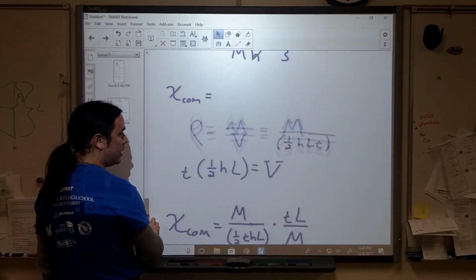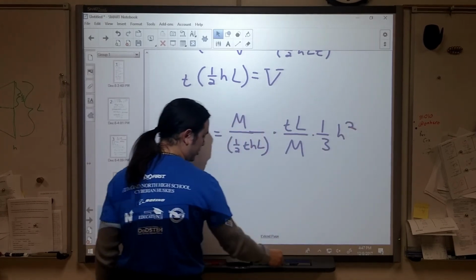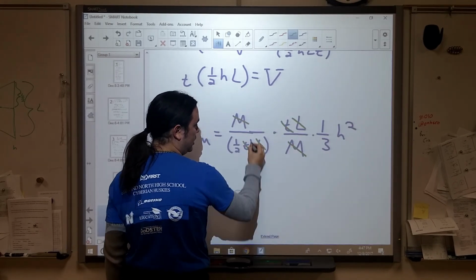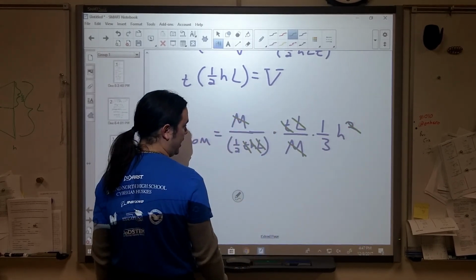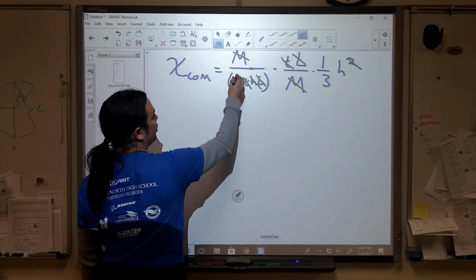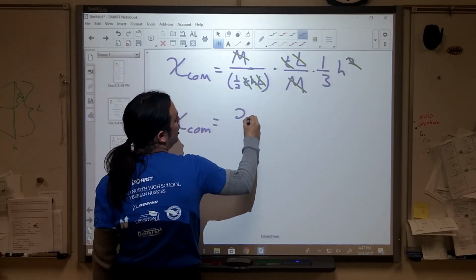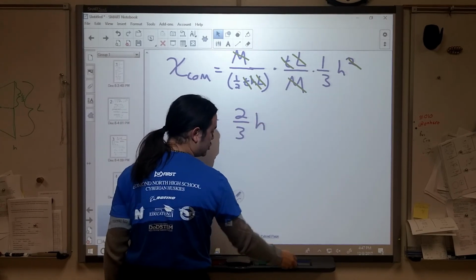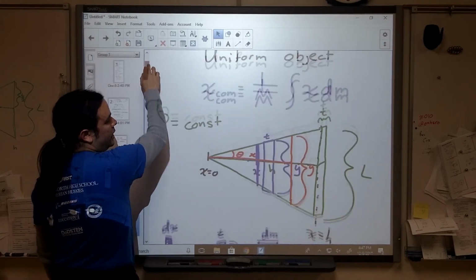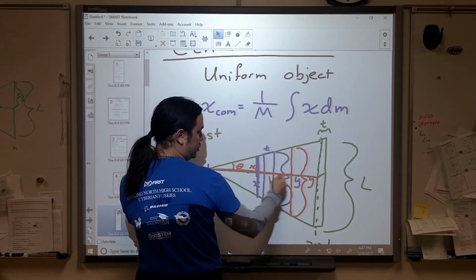We have 1/3 h squared. All of these are multiplied. Let's see, L cancels out with L, m cancels out with m, t cancels out with t. One of the h's cancels out with that squared there. Wow, we got a lot that actually got worked out, and we find the following. There's a 1/2 down here. Our center of mass, the way that I've got this set up, the 2 flips up there, we end up with 2/3 h. If x is 2/3 h, we come back up to where we started, and that means that if this is 0, this is h, then we'd need 2/3 of the way.